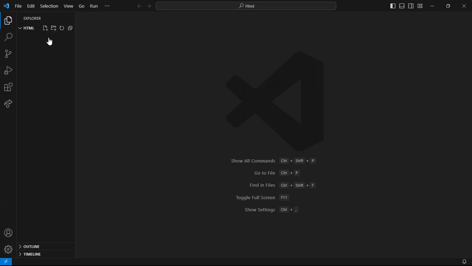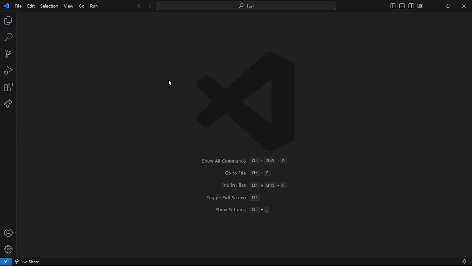Now you can see that the code environment is blank. There is no code, there is no file. So the third thing we are going to do inside this code environment is create a file where we are going to write our code.